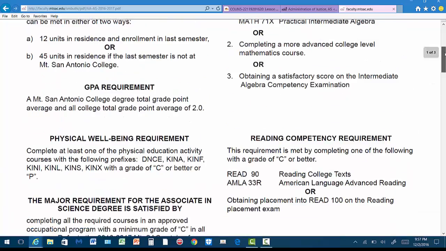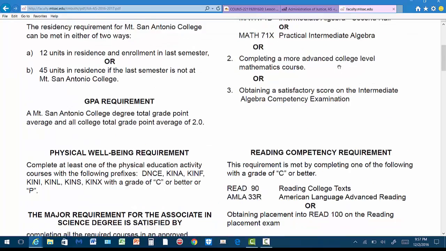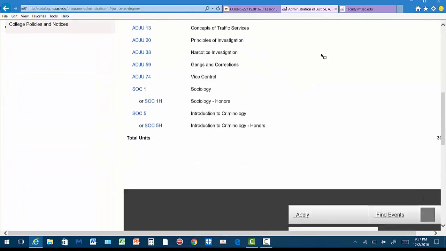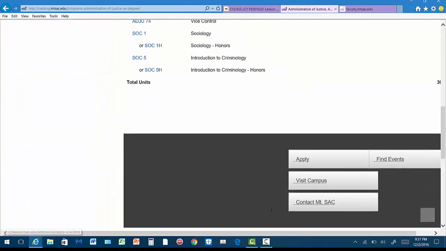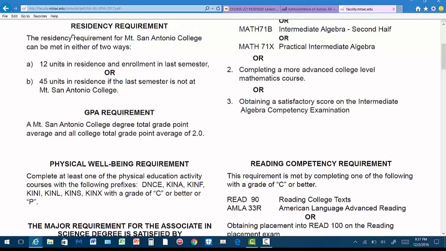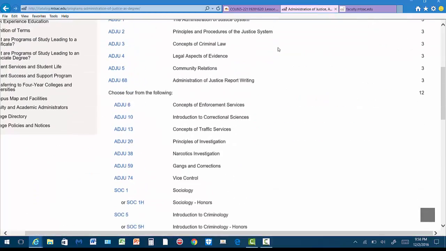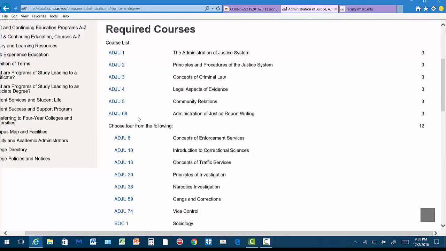of general education, plus now the major, which is approximately, majors vary in terms of units. So a major here like administration of justice has 30 units. So if you add 30 plus 24, then a student is at approximately 54 units, but there's a requirement of 60 units minimum. So the 6 units balance that I have could be taken from additional criminal justice classes.